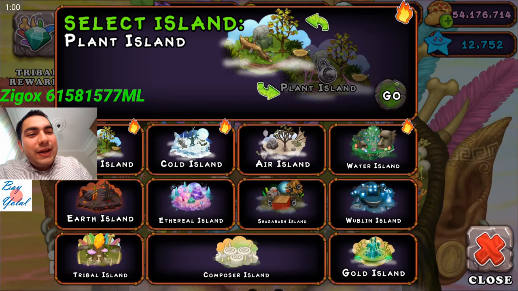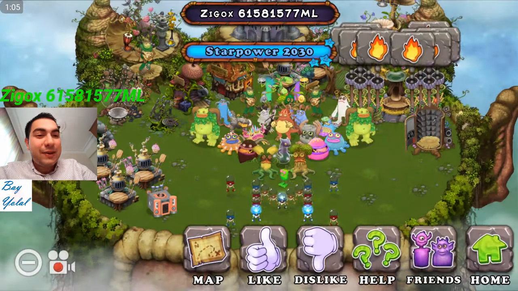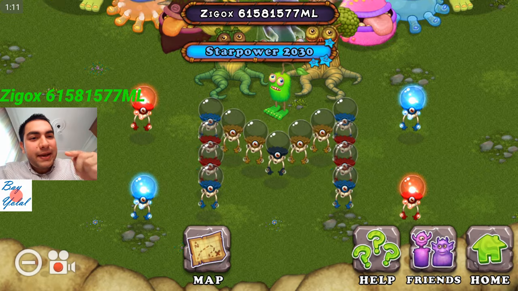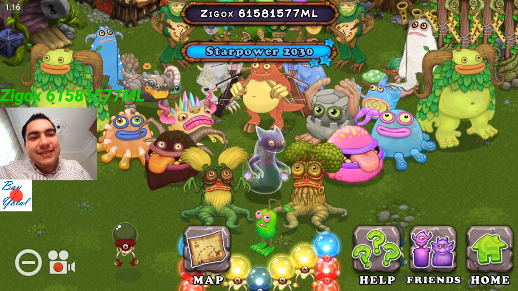You are level 22. Let's visit your plant island for the first time, for the very beginning. Oh my god, I can see the M letter which is made by your gloves, and these are your monsters.